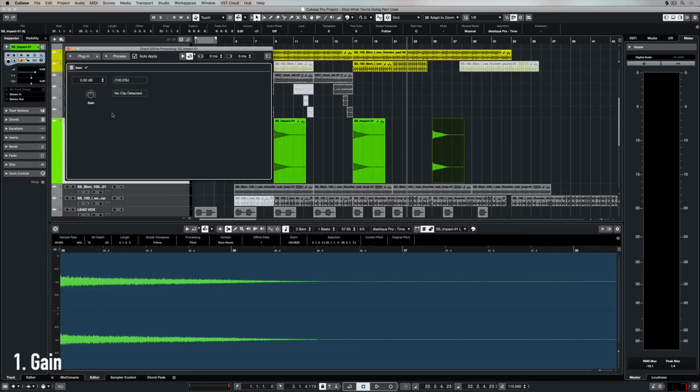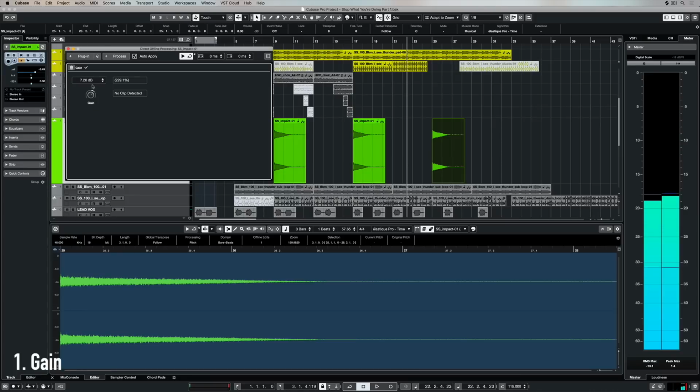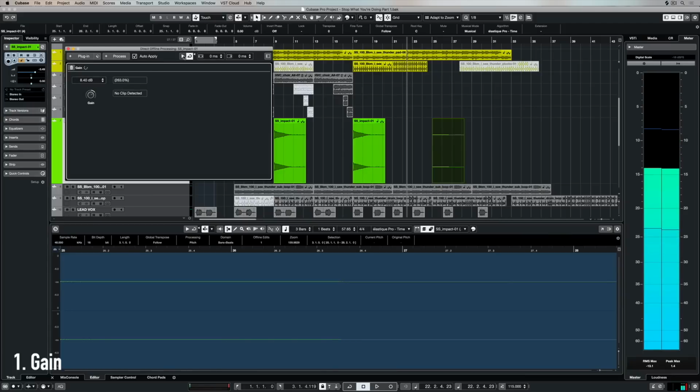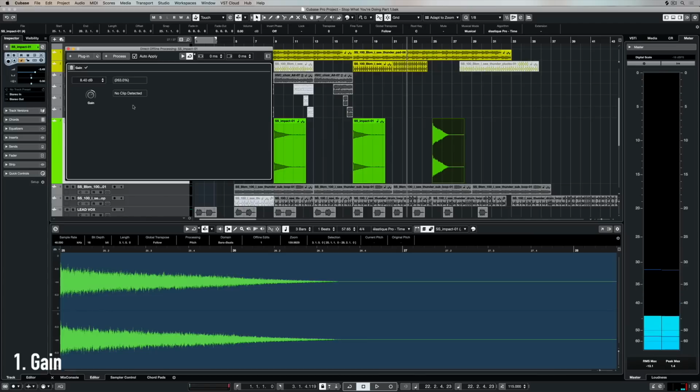So as soon as I select gain, I get the direct offline processing window. Now here we can add plugins to this audio event that we've got highlighted. We can also add more processes, and the auto apply function will mean that as soon as we hit play in that little section with the loop going, whatever we do is automatically applied to our waveform, which means that basically we're editing these parameters on the fly. So you can hear that's become really soft, and that's because I've dropped the gain. Now let's raise it up again, and you can hear the difference and you can see the difference.